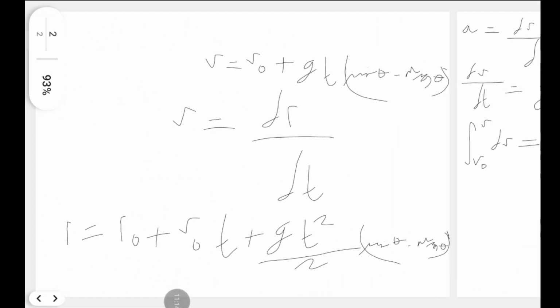Again, it's not that clear, but I'll spell it out to you. So we've got position r, basically the displacement, is equal to the initial displacement, which may be 0. You may define it as perhaps the particle starts 10 meters along the incline. Perhaps it starts from the very beginning, perhaps it starts near the end. That will depend. And then v0, which may be 0 if it starts from rest, however it may start with some velocity, times t. Add gravity times t squared over 2 times sine of theta minus mu cos of theta, where mu depends on the friction, it's the coefficient of friction, which is very important in what we're looking at. So yeah, that's the way I would generally look at all these kinds of problems.